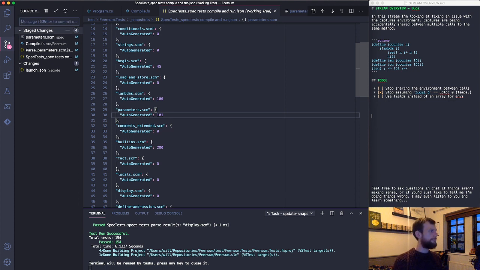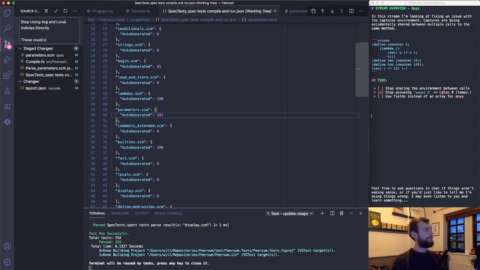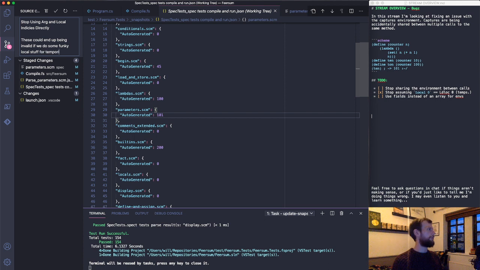Handle, keep, stop using arg and local indices directly. These could end up being invalid if we do some funky local stuff for temporaries.